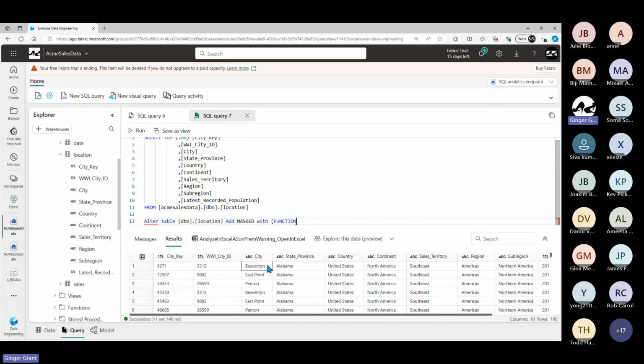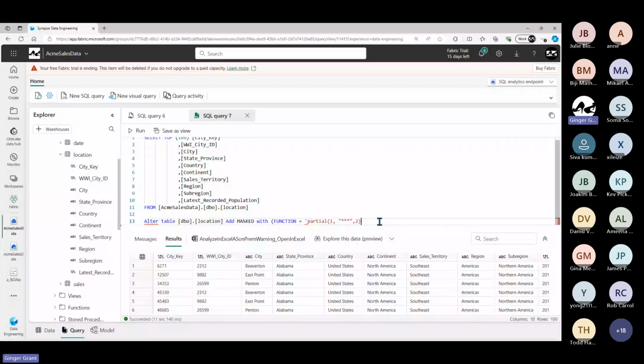And I'm going to mask my city. I'm kind of getting some of the PII information out of this. So I want to do a partial mask. I'm going to say partial, and I'm going to want to do 1. And then you'll see the first letter, 3 stars, and then 2. So I'm altering my location table and adding this masking to it. So go ahead and run that.